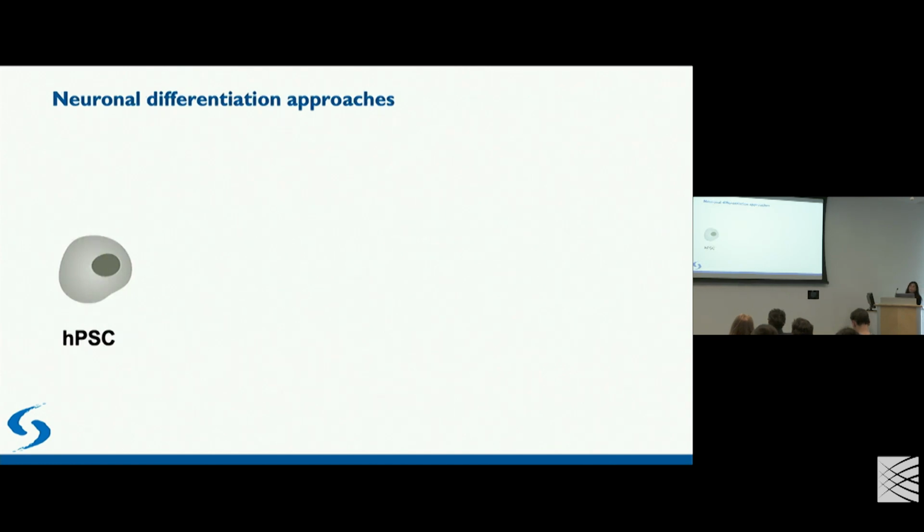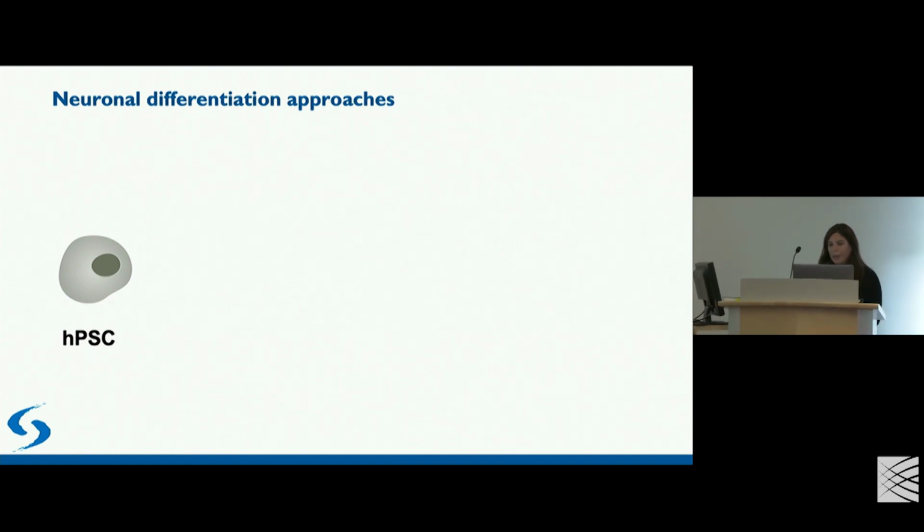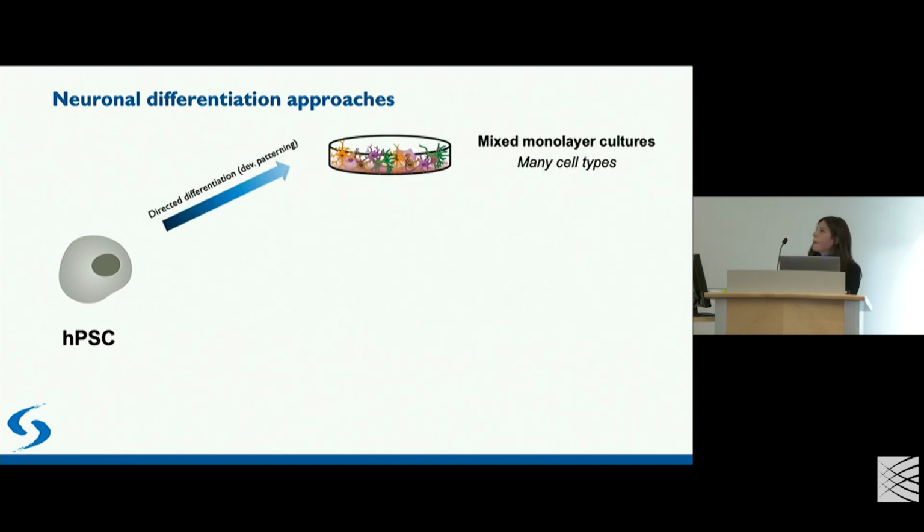Many neuronal differentiation approaches have been developed that are relevant to neurodevelopmental, neurodegenerative, and neuropsychiatric diseases, such as cortical excitatory neurons, inhibitory neurons, or even astrocytes. These approaches include ways to grow neurons in two-dimensional models, where typically they form connections or synapses and neuronal networks.